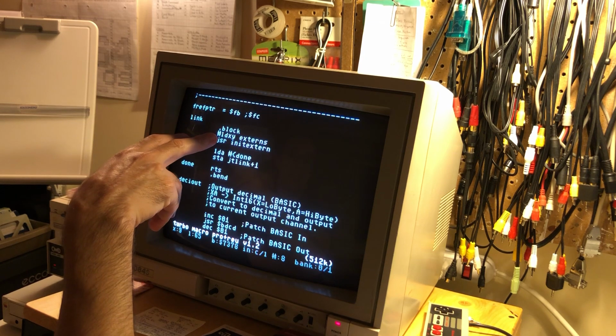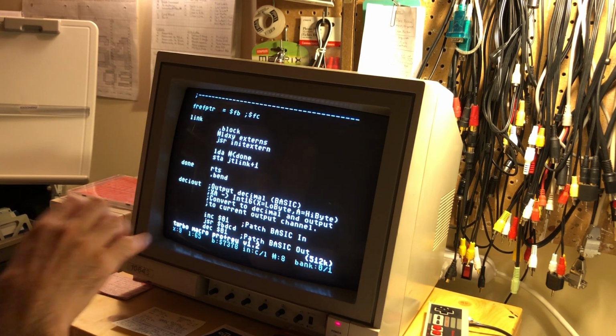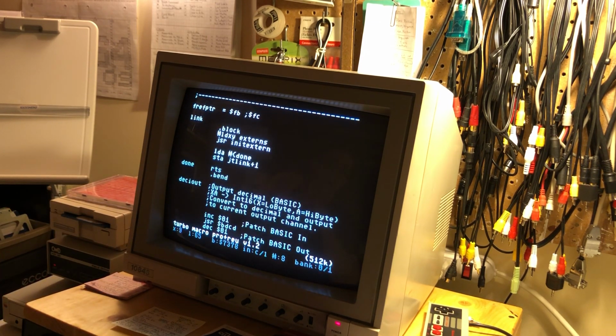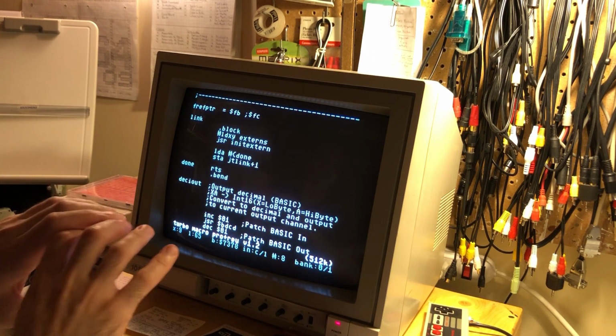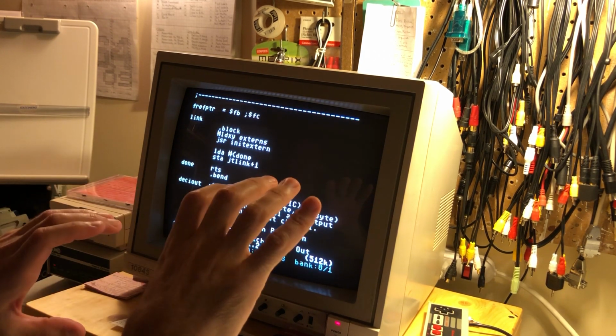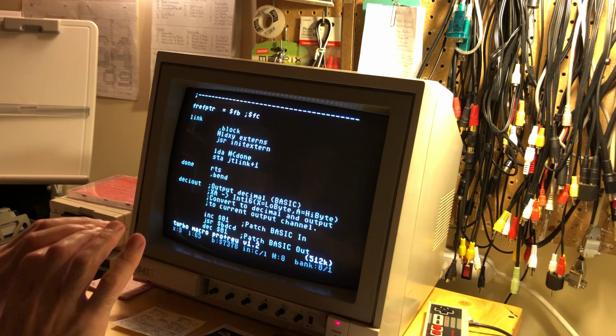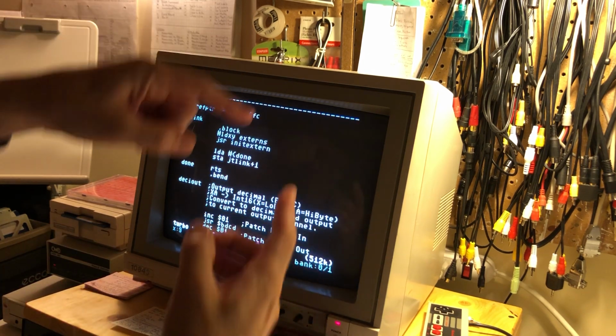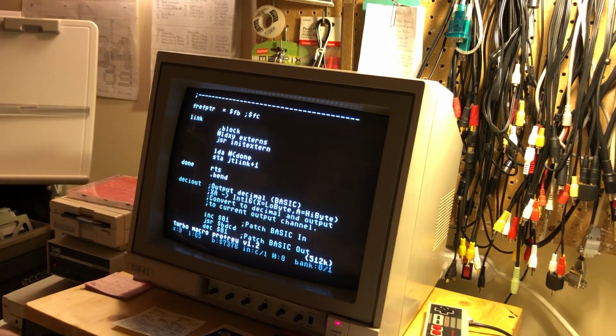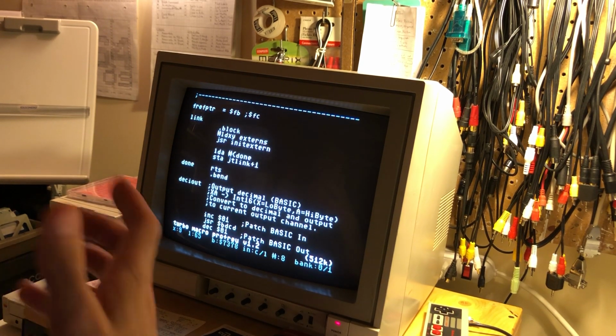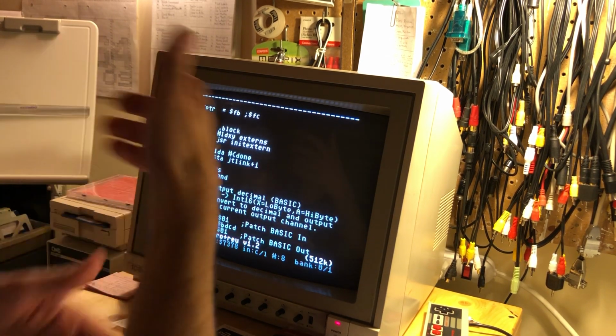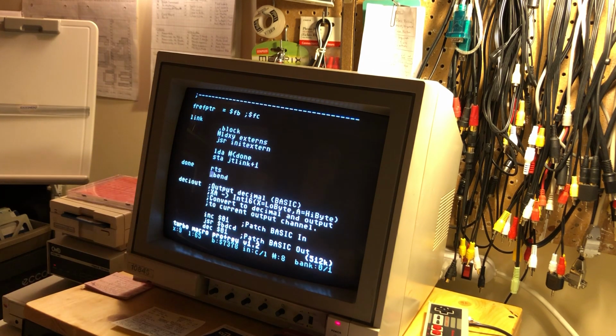What that does is it links a table of calls to the C64 OS kernel. It links those calls to where the kernel modules actually reside. So that helps for maintaining forwards compatibility with new versions of the kernel that will eventually be released.